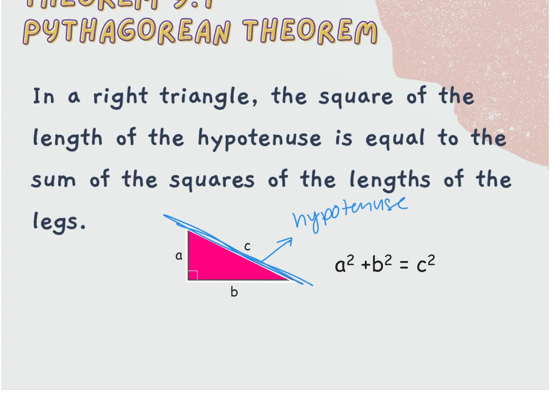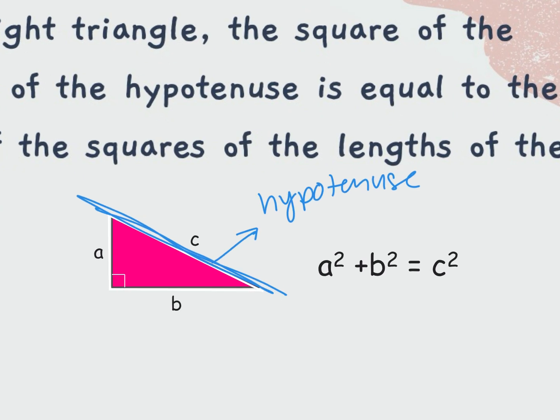Okay, your C has to be your hypotenuse. No matter what, it has to be that long side. If it's not that long side, then you're definitely doing something wrong. So when you see that long side, that diagonal side, it's always going to be your C. Your A and your B, if you switch them out and you make this one B and you make this one A, you're still going to get the same answer. So please make sure your hypotenuse is your C. This right here is a must. The C must be your hypotenuse.